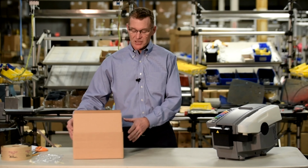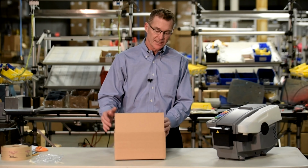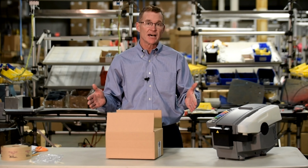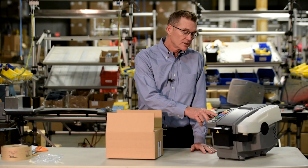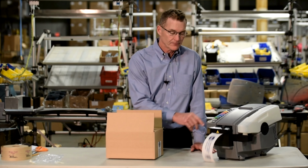The first step is to make sure that the tape length you're selecting is appropriate for the carton that you're sealing. In this particular case, the carton is approximately 12 inches wide. We know that we want to have a 3-inch overhang on every side, so that would be an 18-inch piece of tape. Go to the color-coded keypad, find the 18-inch button, and press it gently.